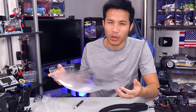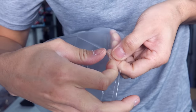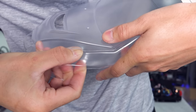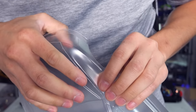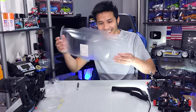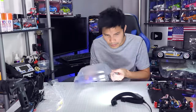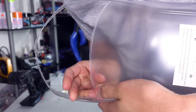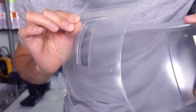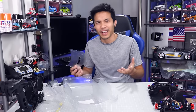I got the inside cut. I go over them a few times just in case. Now it's time to break the hood off. So scary. Because if you do it too hard, it will just rip beyond where you cut. It's taking a long time because I want to make it perfect as much as possible. I don't know if it can go faster than this.